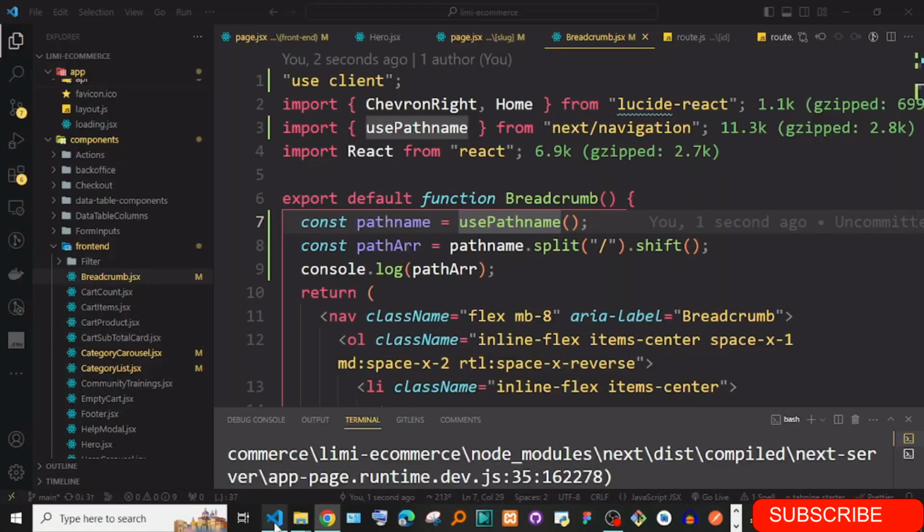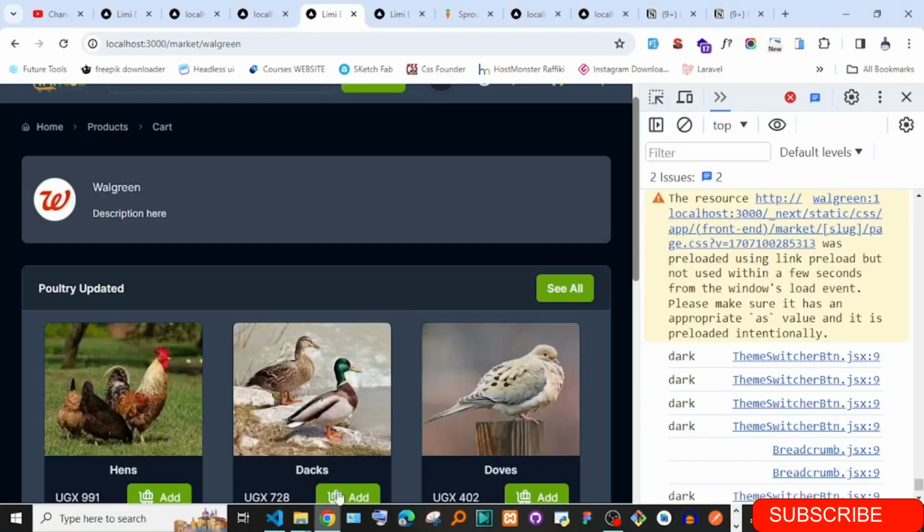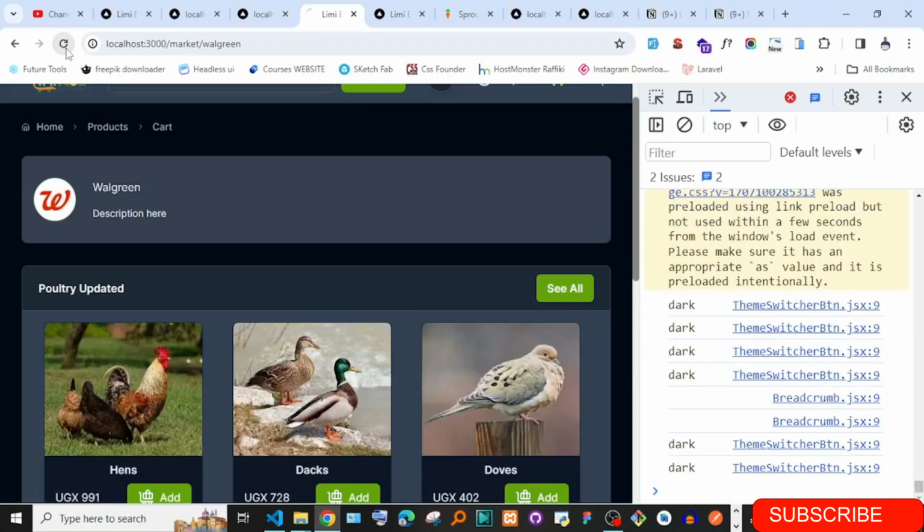Where is my console.log? Does this affect the original array or what? So if I just say console.log, what happens?